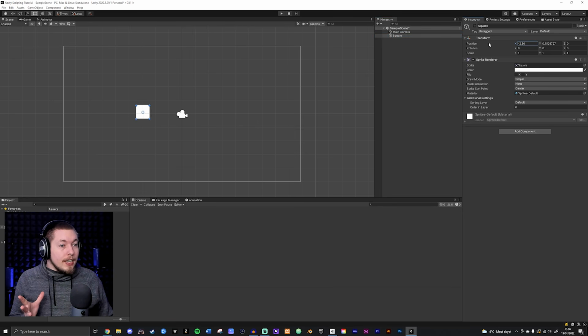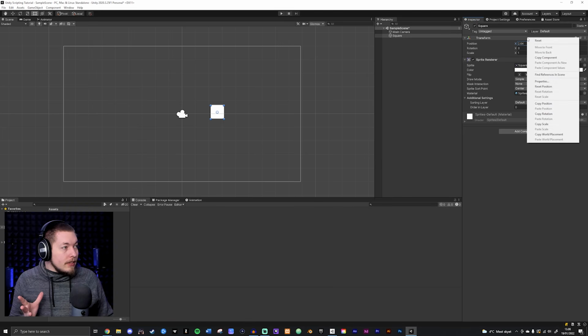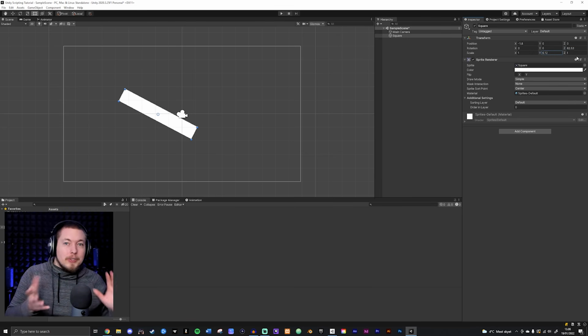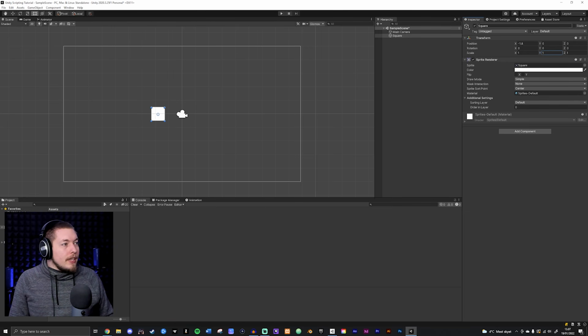If I want to move it, I can do that over here. We can actually right click on the transform component and say reset, and then we can move it around. We can also rotate it if we wanted to. We can also scale it if that's what we want to do. There's a lot of things we can do inside the inspector here. But it's just to show that the inspector is over here on the right side, right next to the hierarchy window, because they kind of go together, so to speak.